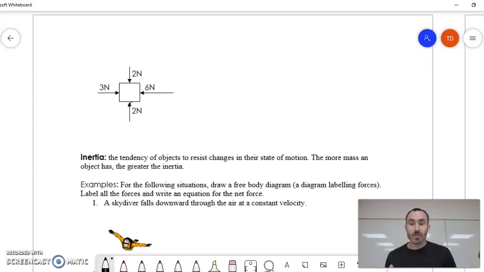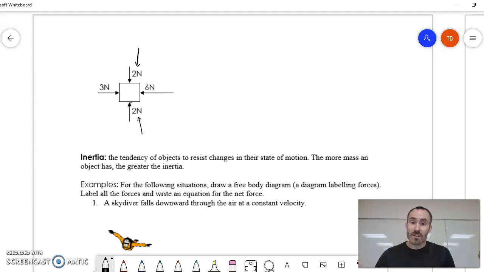Okay? So we can consider 2 newtons up to be the same thing as negative 2 newtons down. Right? So we can just flip these two, we can interchange their directions because they're related by a negative sign. Same thing with the left and right. The 3 newtons to the right is just negative 3 newtons left. And so we can add up the left and right directions because they're in the same plane. And so in this particular example, the 2 newtons over here and the 2 newtons over here, they're just going to cancel each other out.